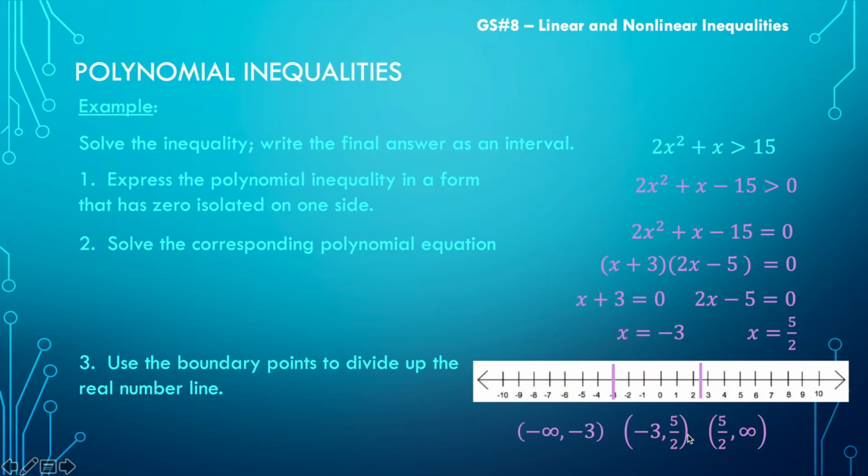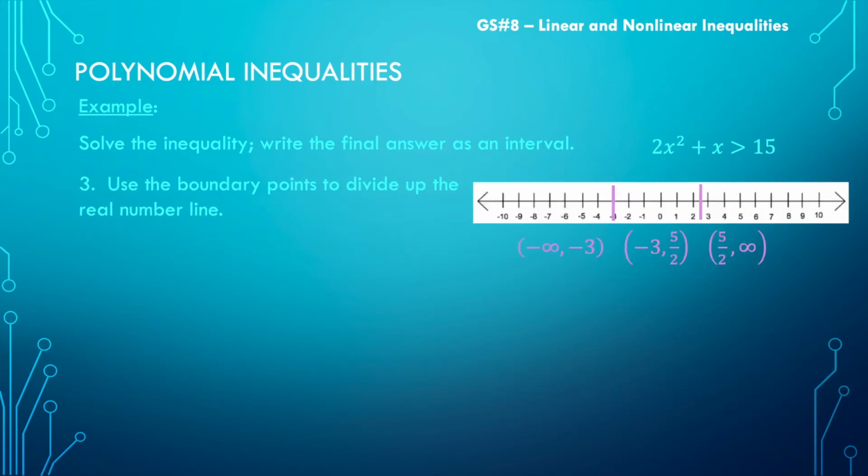Notice that we've got parentheses on all the intervals because there is no equal sign on our inequality. Now what we want to do is test these intervals. We're going to select test values in every interval. You're just going to pick a value that is within each of them, all right? So you can choose anything you want here. I will always choose something fairly close or easy to evaluate.